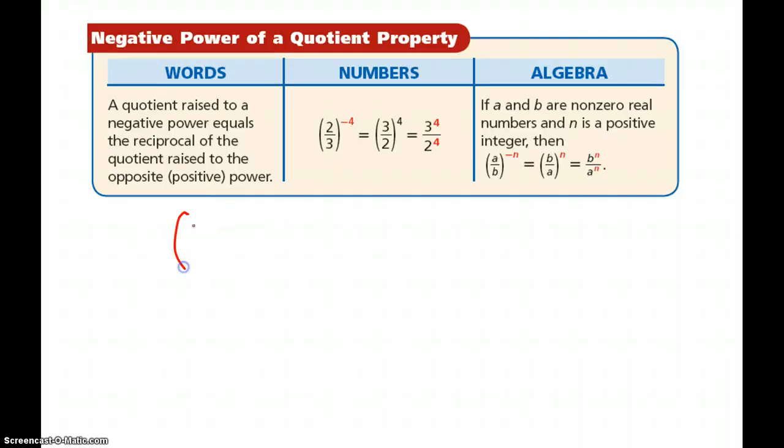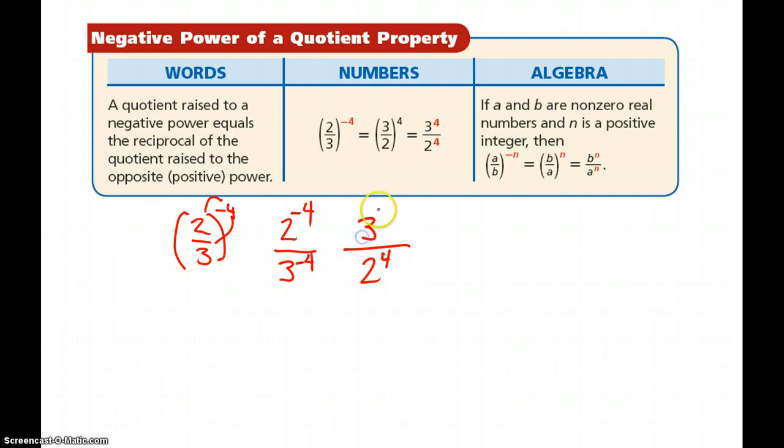So if I have something like 2/3 to the negative 4, you could do exactly what I just told you. You could do this, and you would get 2 to the negative 4 over 3 to the negative 4. But then we have to make sure it's happy. So that's not happy. I'm going to shift that to the basement and make it positive. That's not happy. I'm going to shift that up top and make it positive. So you could do that, which is completely fine.